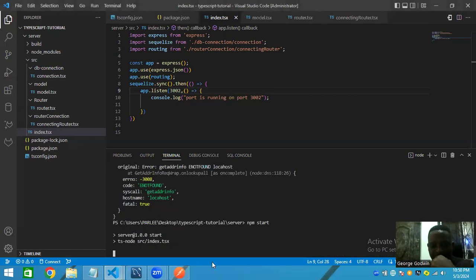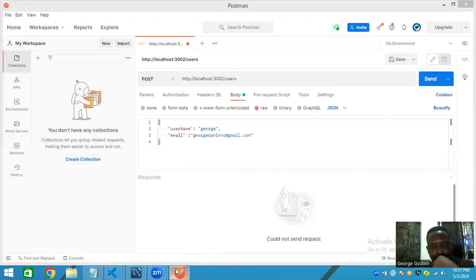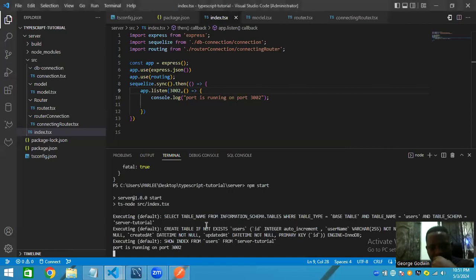So let's see. Still, the problem is there's no error here. It's not giving me an error, and I don't know why.